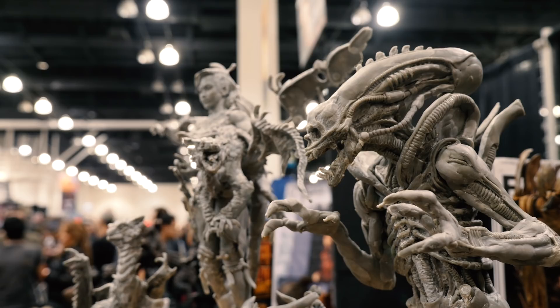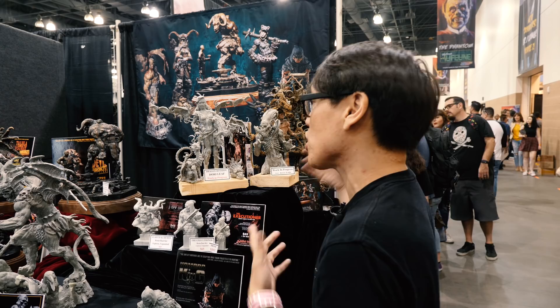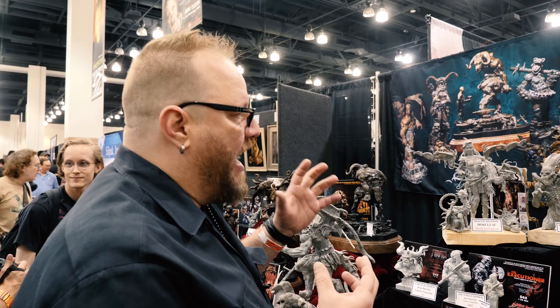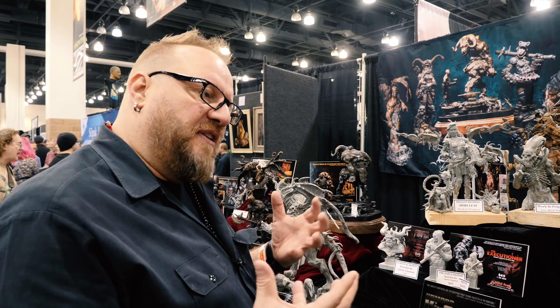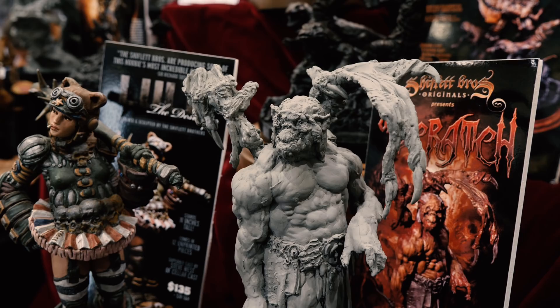Now you mentioned Frazetta, the fantasy influence, and that's something immediately recognizable. But you also last time mentioned Mobius as an influence — some of the more science fiction elements. And so I see even characters like this — it's not just fantasy. You have dragons, but you have cobbled-together hard parts. Are these also hand-sculpted or do you do mixed media? We're not afraid of mixed media, but almost all of this is Aves Epoxy Sculpt. Sometimes we'll do a little mold off of a seal or a bottle cap to get a sharp edge, but it's still actually clay. There are some Mobius pieces where you don't know — is this in the past or is it in the future? Is this 300 years ago or 300 years from now? Sort of a post-apocalyptic thing. We certainly took that from Mobius and a lot of his design sensibility. We were big, big fans growing up.